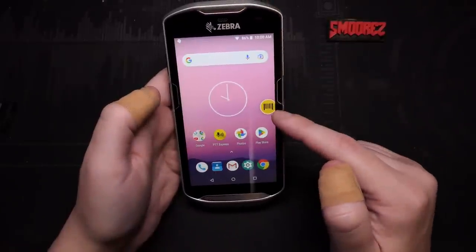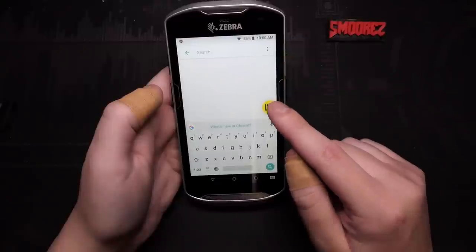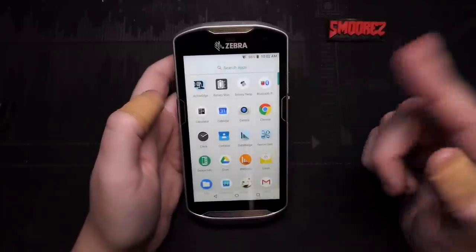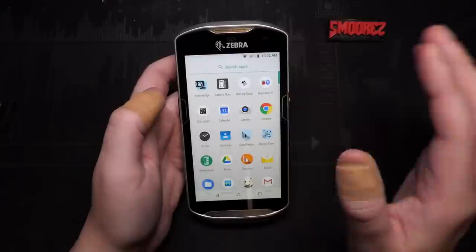Oh, now the barcode scanner is just permanently on the screen. I'll change it back because that might interrupt us. How do I get rid of that then? Okay, I had to switch the enterprise thing off because the little barcode shortcut would be on the screen the whole time and it just might annoy some people.